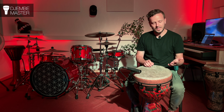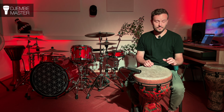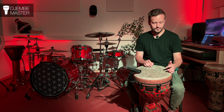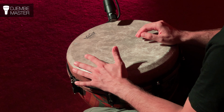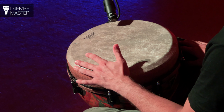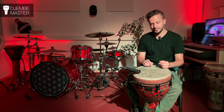So here's that. Now, the second stroke of the eight that we're doing is a left hand, open, slap, kind of quiet, on the edge. Goes like this. Now those two strokes together.